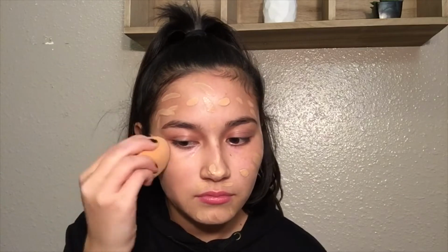So apparently this foundation's really oxidizing, so you can't tell in the light, but it's really orange. Oh my god. I'm going to be adding some Wet n Wild Photo Focus foundation to it in the shade Cream Beige. I'm going to be adding just a tiny bit of this because this is really orange for me. Now I'm going to be blending this out, you know the drill. I'm going to finish blending this off camera and then I'll be back.